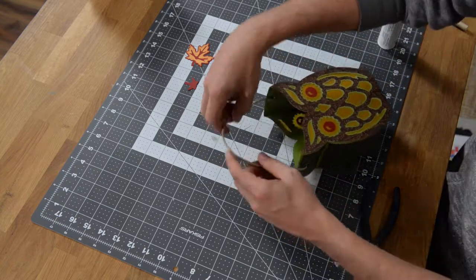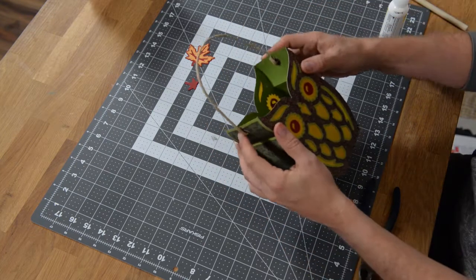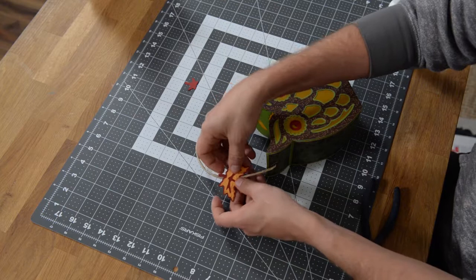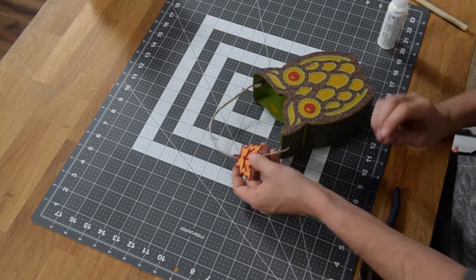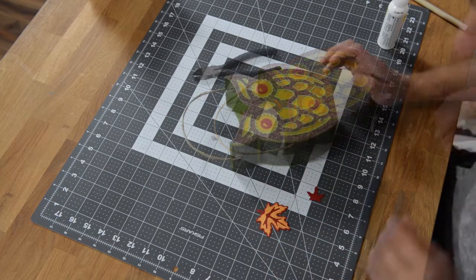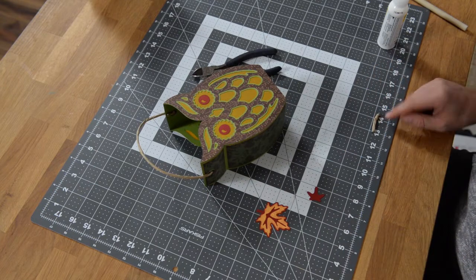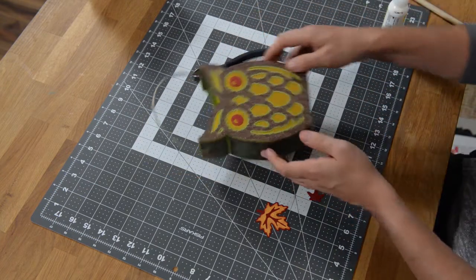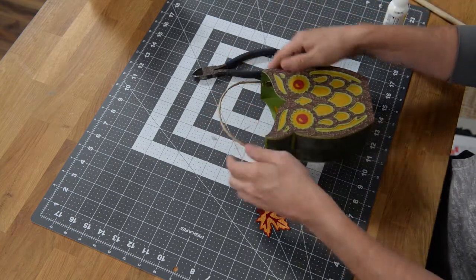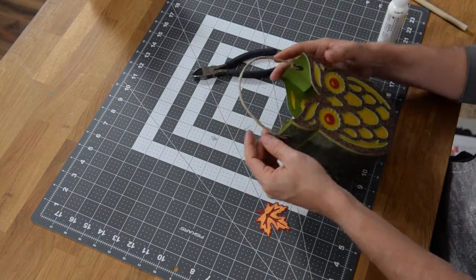Okay, and just kind of bring that out just a tad. Okay, and then our little leaf here is going to get glued on right about here. So I know that initially I said about 12 inches. I ended up cutting off about another 1.5 inches of this floral wire. I didn't like how tall it was, and it was kind of pulling the thing out of place a little bit. I think that about 10.5 inches is probably plenty.